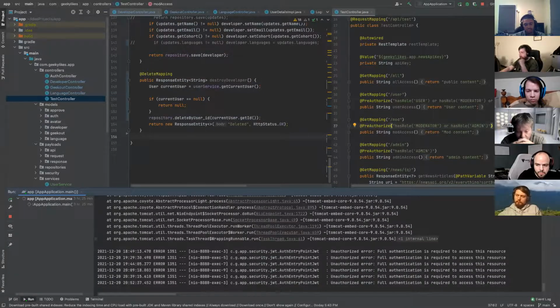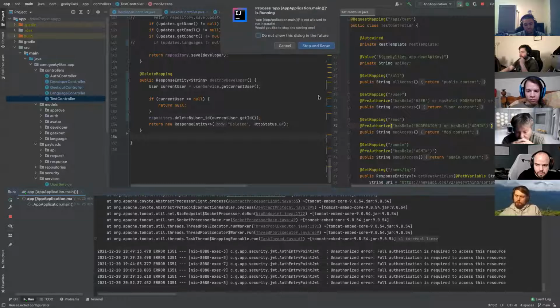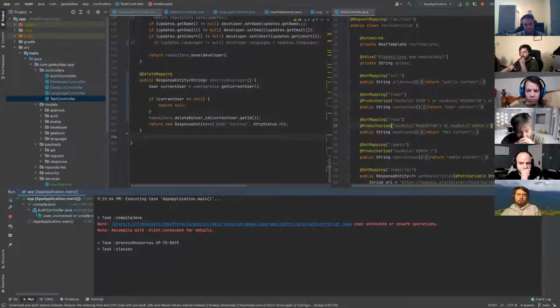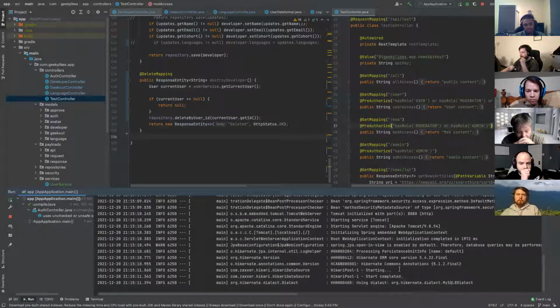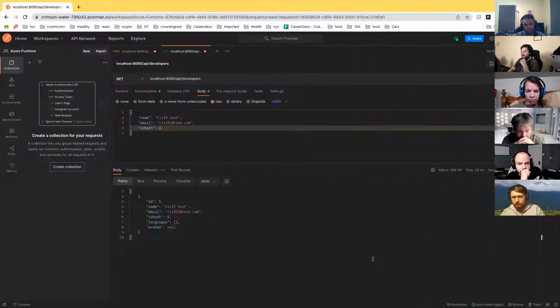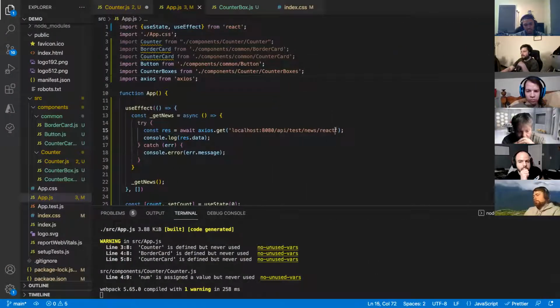No, it's not, 'cause it crashed. Oh, nice. Authorized full authentication. Let me make sure it's running. Hold on. I just want to make sure. And I'm going to test that route first. So let me go ahead and grab that route again. Make sure that the route is correct. And if not, I will fix it.